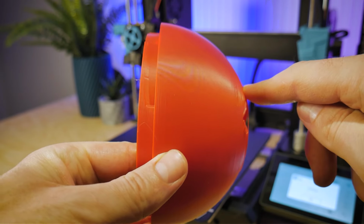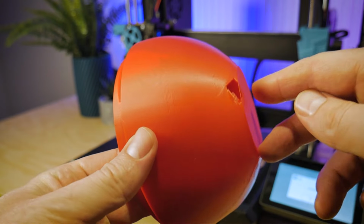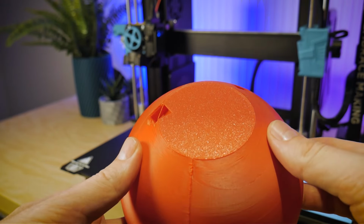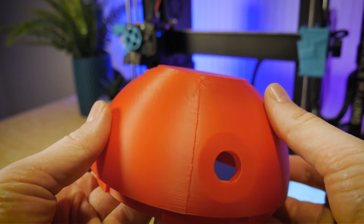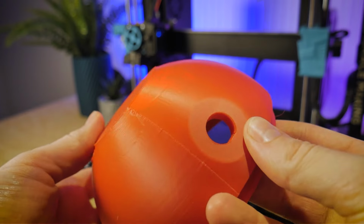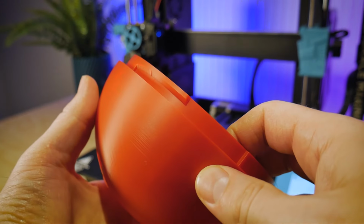And so as I explained with the first half of the sphere that I printed, at the bottom of the bowl shape, there's a very severe overhang where it transitions from the flat surface into the curved surface, and those look a little bit messy. They didn't turn out so great, but in this case it's not such a big deal because they'll be facing down and you likely won't see them.